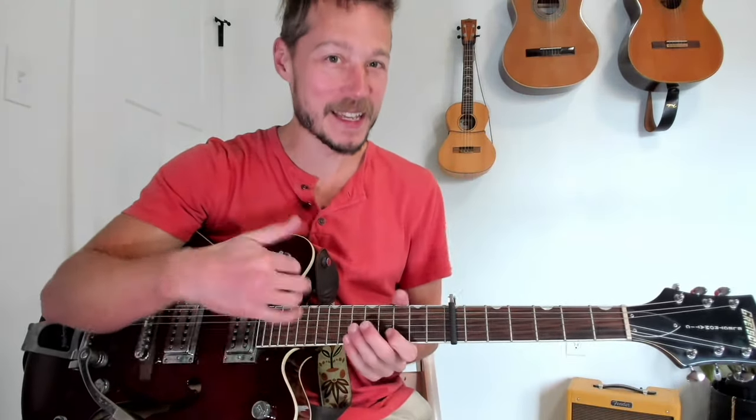Measure 17 — we're onto the bridge. It's hard to call this a chorus because it happens so sparsely; the verses are so long. It becomes heavily palm muted. Measure 17 is just a G chord: 3rd fret, then 3rd fret on the 2nd string. It's 6, 4, 3, 6, 2, 4, 3 — thumb, thumb, pointer, thumb, middle, thumb, pointer. Know that he's really heavily palm muted on the recording. Measure 18 is exactly the same.